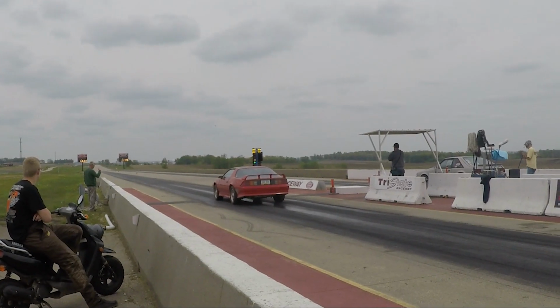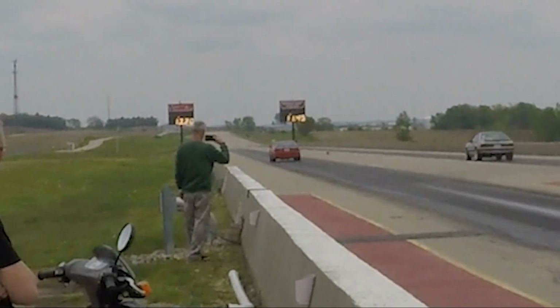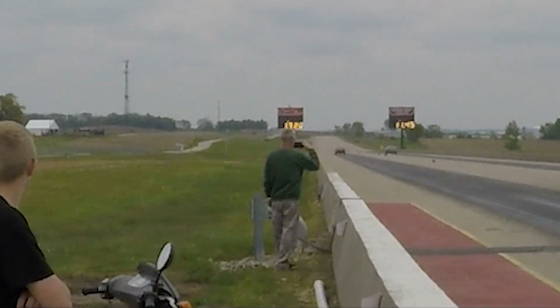So the car ran a personal best out of 9 passes, 13 flat at 106. I figure the car probably still weighs somewhere in the neighborhood of 3,300 pounds with me in it, because there has been a lot of weight taken out of the car, but also we put the cage in, the subframe connectors, and I'm not the smallest thing. So I figured 3,300 pounds at that track speed, we should be somewhere in the neighborhood of 300 horsepower getting to the rear wheels, which equates to somewhere in the ballpark of 340, 350 crank horsepower.